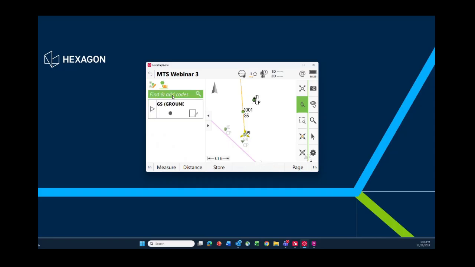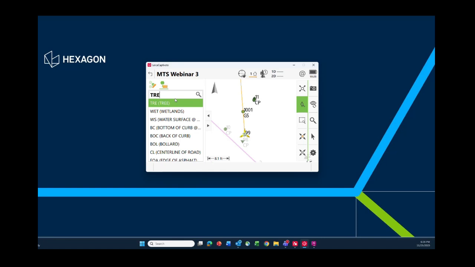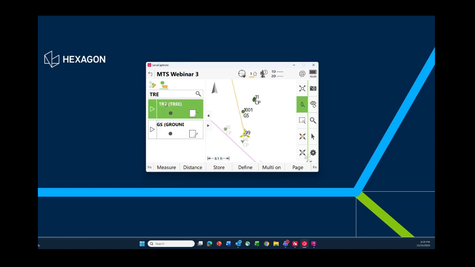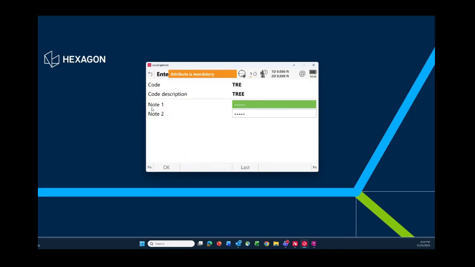Let's say now I want to do a 3. I can put my code for a 3 and I'll simply move around and just, again, it's a 3. I can just pick that play button. And that's kind of a different behavior I wanted to show here. So when you create attributes, if you really want the people in the field to enter a value, you can make those attributes mandatory. And it's all done in the Infinity software. That's the best place to build your code list.